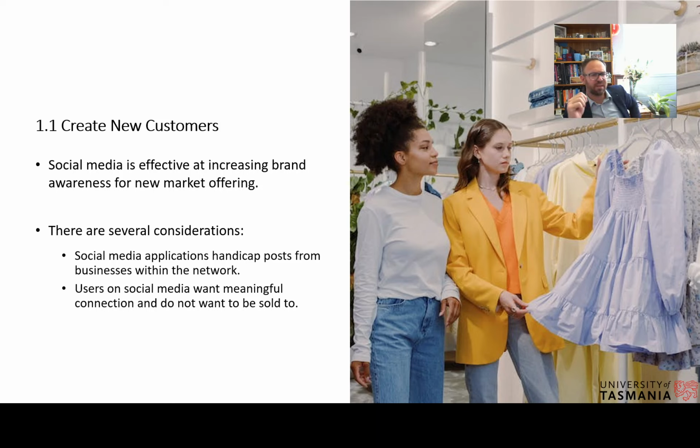So when we talk about social media, creating new customers, there's several considerations that we need to think about. Social media applications handicap posts from businesses within the network. Now this is a bit of a general statement.